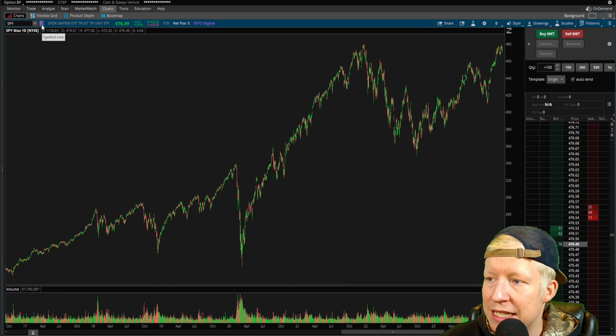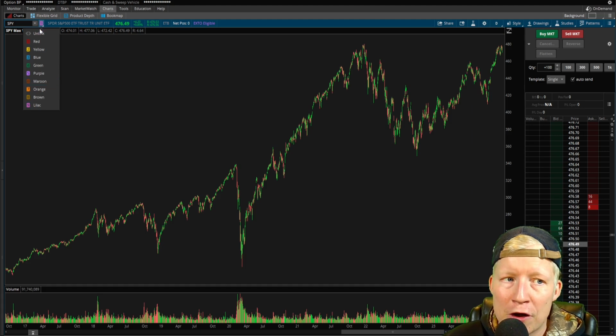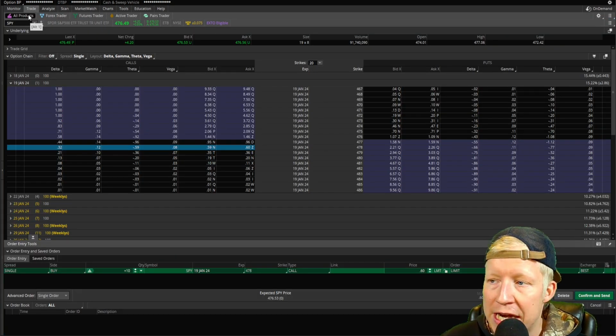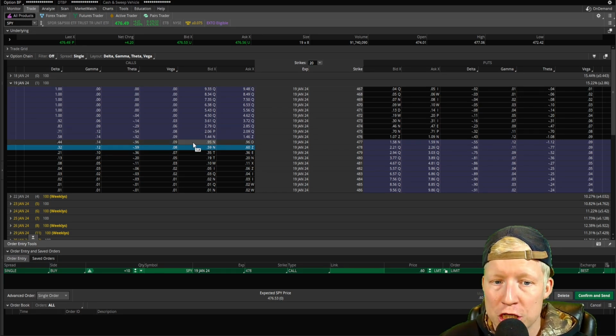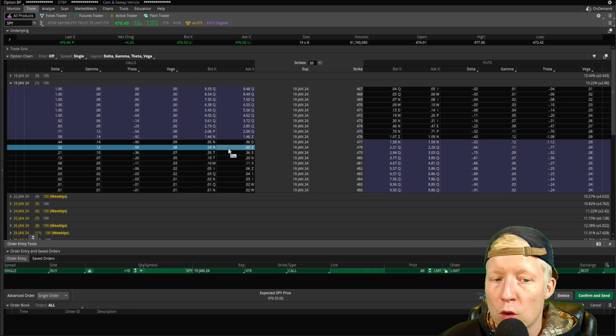Next, let's talk about this link here. I already have this chart set to link number 9 in color lilac. This is very important because now I'm going to click on this trade tab, and under trade all products, this is your options chain, right? And we're going to look at that 478 strike call that expires January 19th, being tomorrow, the time I'm making this video.